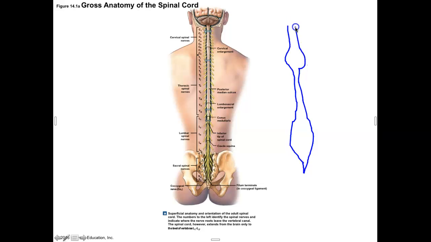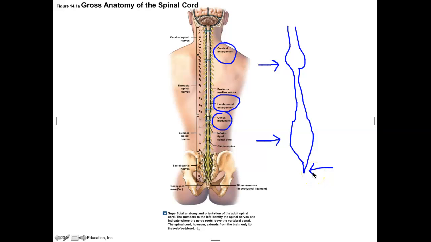Sorry, guys. So this region is called the cervical enlargement. Okay, that's here. And in this region here, you have another area that's bigger, and that's called the lumbar enlargement. Oops, my drawing is way off here. The book is calling it the lumbosacral enlargement. And so then the spinal cord will actually end. The part where it ends is called the conus medullaris. So you see how I ended the spinal cord at a little tip, a V-shaped point?